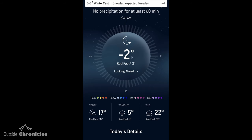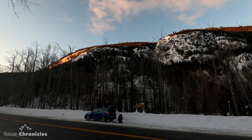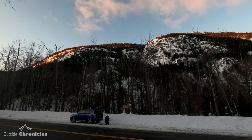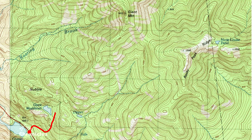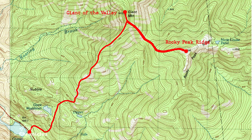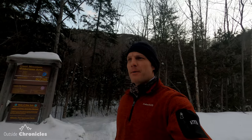We're starting out with a cool morning — it's minus two degrees, though it's supposed to warm up a little bit. We finally got some clear skies and a nice sunrise with some great colors. We're going to head up, climb almost to the top of Giant, head over to Rocky Peak Ridge, and then finish on Giant. I have always thought Giant would be an awesome summit in the winter, and I'm excited to get a couple more winter high peaks under my belt.